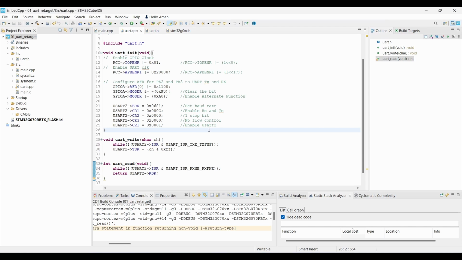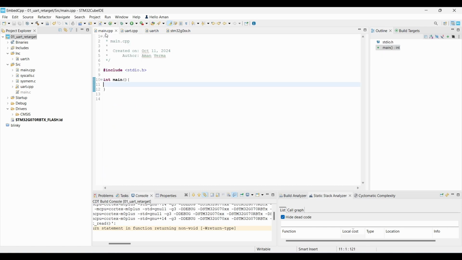Okay. Now coming to our main.cpp. So for STM32CubeIDE, we need to configure one small thing in our project, and that is in the main file. First let us include our UART file, uart.h file.